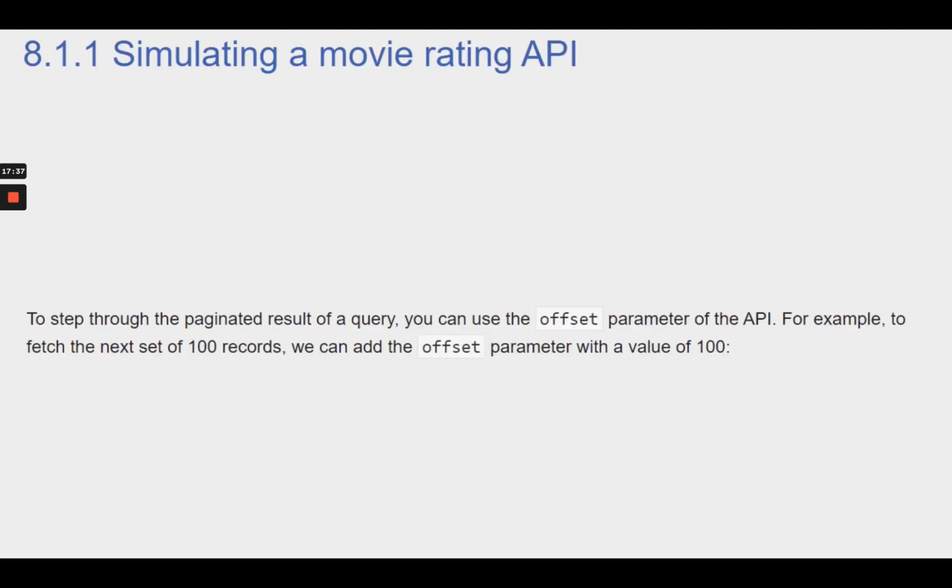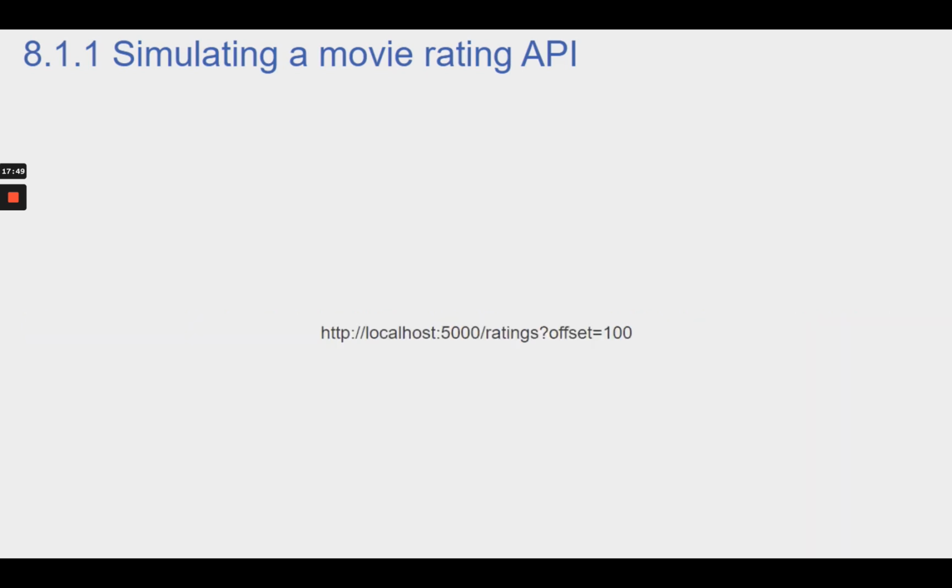To step through the paginated result of a query, you can use the offset parameter of the API. For example, to fetch the next set of 100 records, we can add the offset parameter with a value of 100: http://localhost:5000/ratings?offset=100.